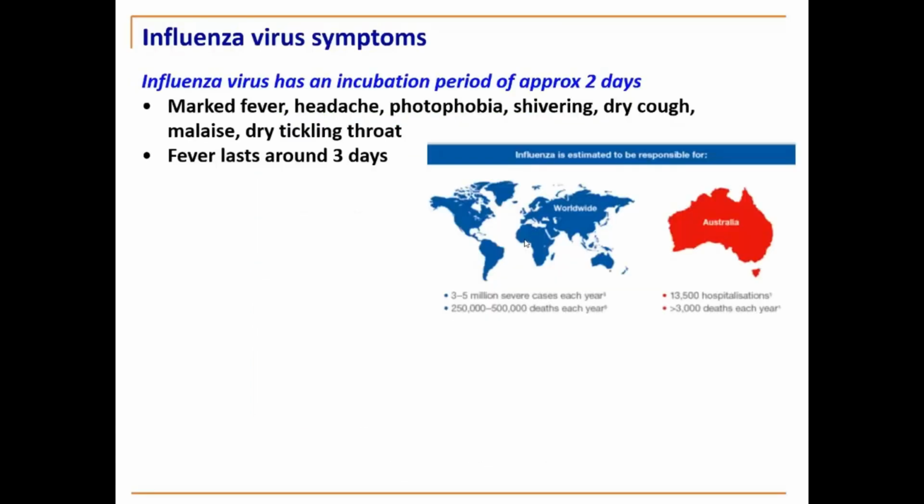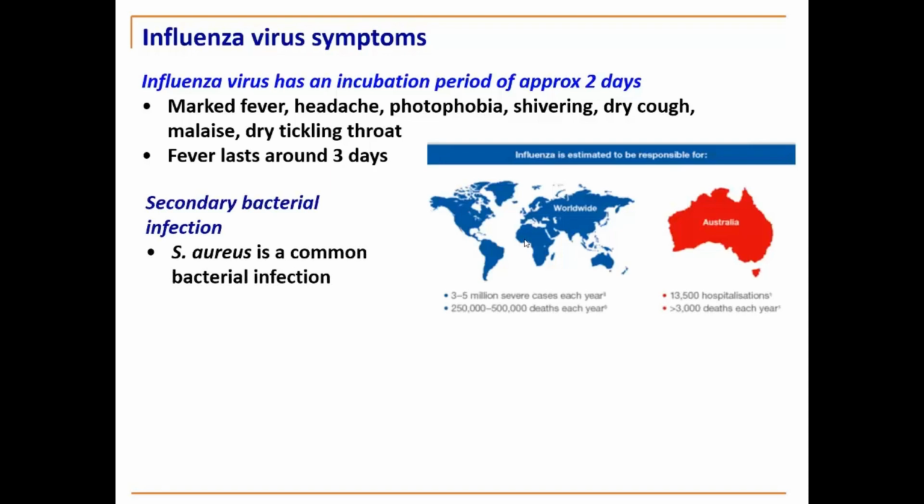If we look at influenza virus in itself, it's got an incubation period of around about 2 days. Symptoms tend to be a marked fever, headache, photophobia, shivering, dry cough, tiredness, and a dry tickly throat. And that fever can last anywhere from 3 days all the way up to a week or 10 days if you have man flu. Not that I would ever get man flu, of course.